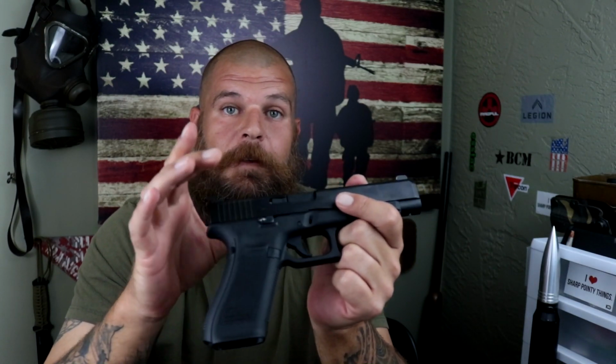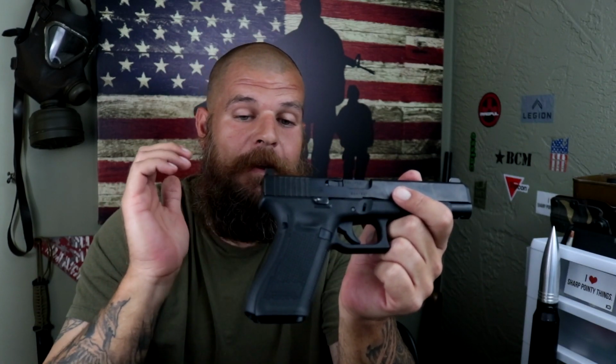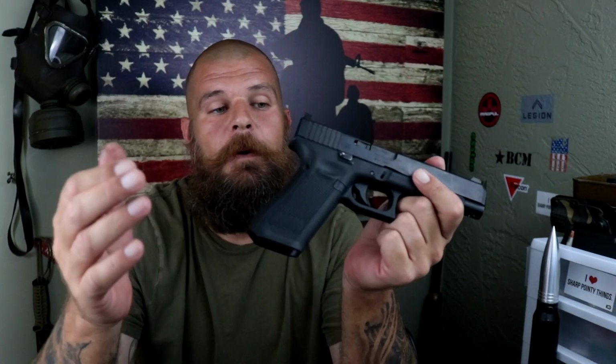The finish, whatever, doesn't bother me whatsoever. The scallop, can't stand it. The cutout in the front, could do without, didn't need it before. The follower, the high-vis follower, yeah, okay, whatever, Glock. And the target Glock Marksman barrel with the crown cut, okay, I guess. But it's not anything that really screams out to me. So allowing the lefties to release the slide without having to rack it is awesome, and the magwell is pretty cool.